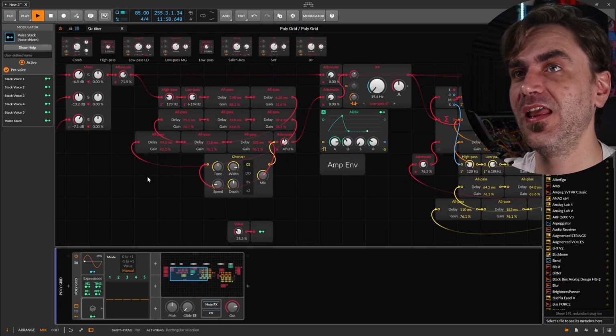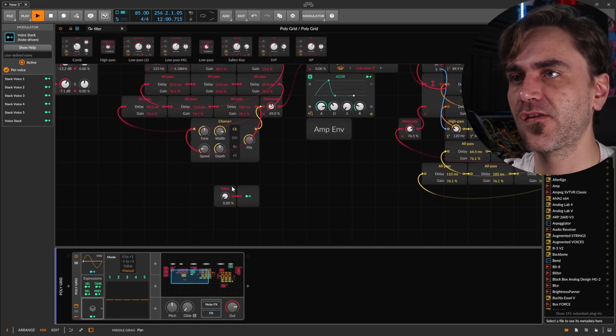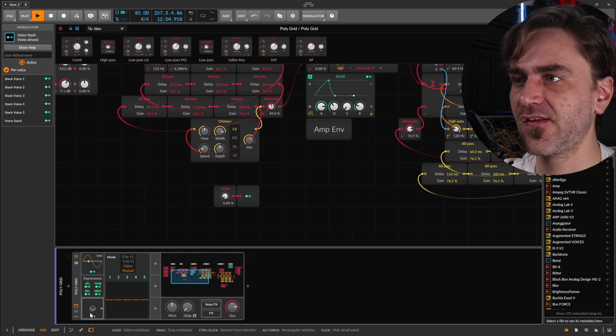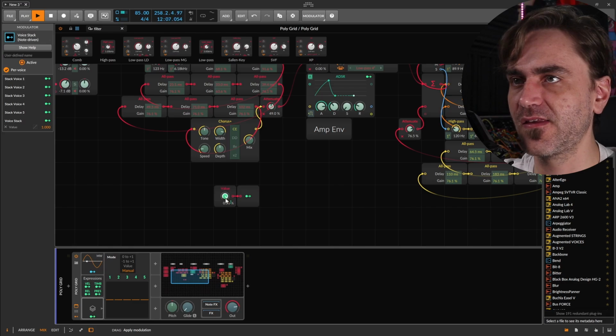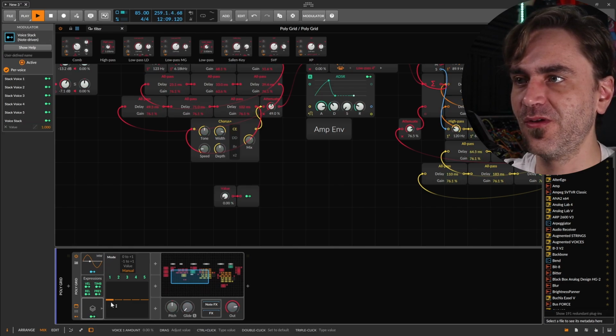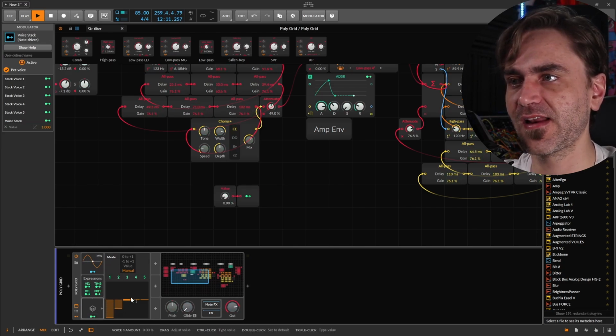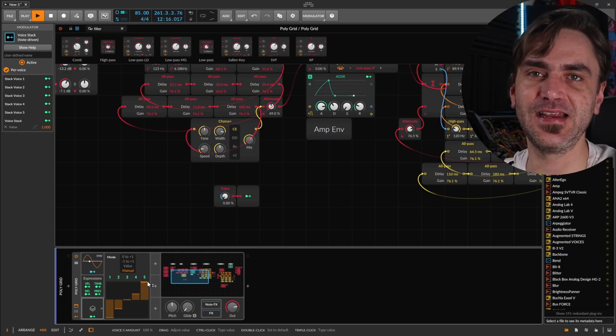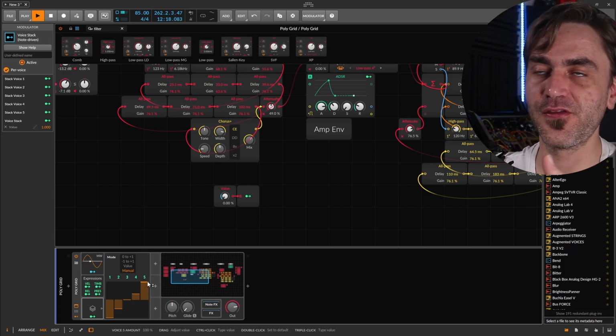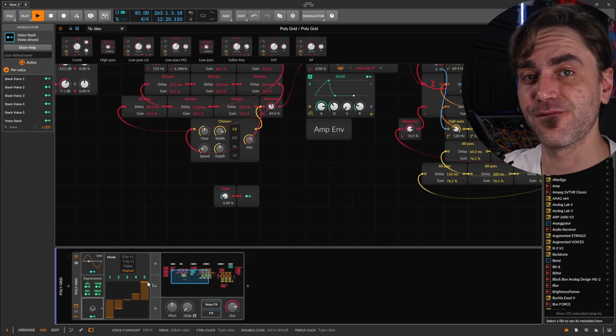Say, for example, we use this filter value that we created, and set the voice stack to modulate this. Now we assign the voicing modulators like this. It's going to assign different values on those filters for each of those 5 voices.